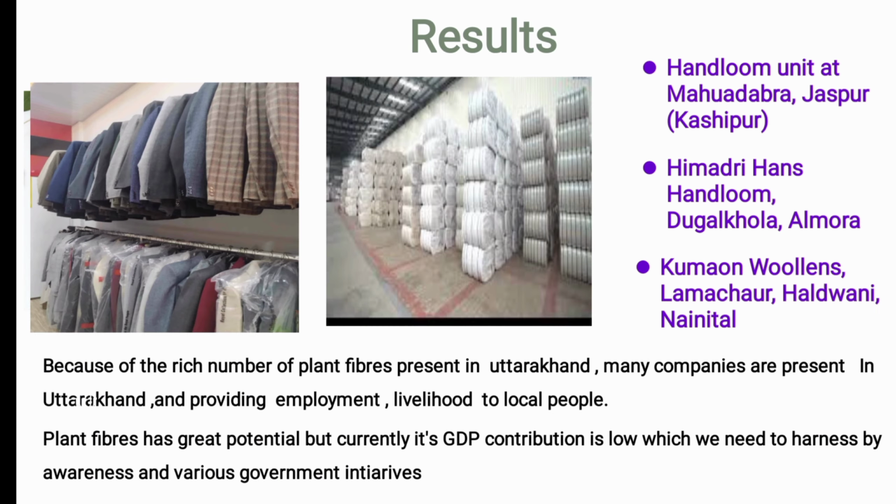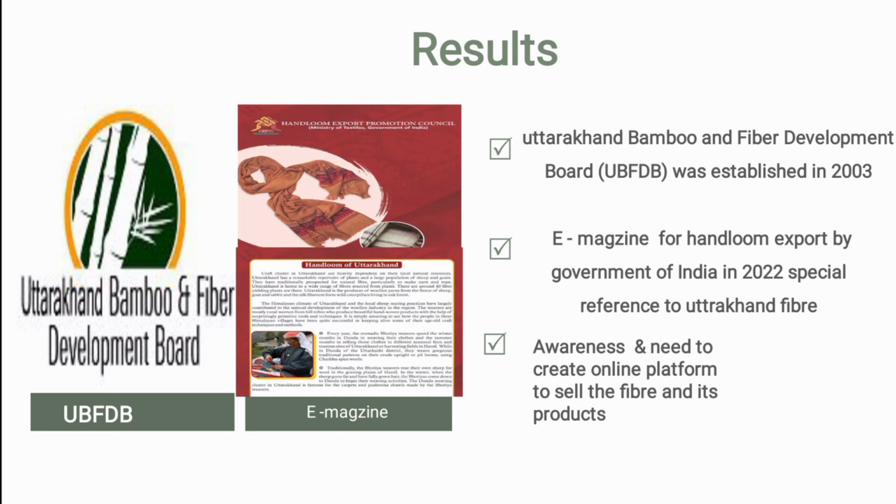Now I'm concluding my lecture with the results as well as the conclusion. I would say, if I'm talking about government initiatives to harness the potential of plant fiber, the government has taken a lot of steps. Back in 2003, the Uttarakhand government came up with the establishment of the Uttarakhand Bamboo and Natural Fiber Development Board, which is working on harnessing the uses of plant fiber.